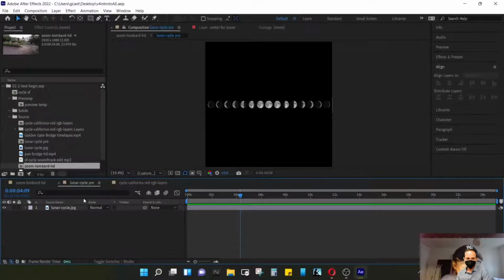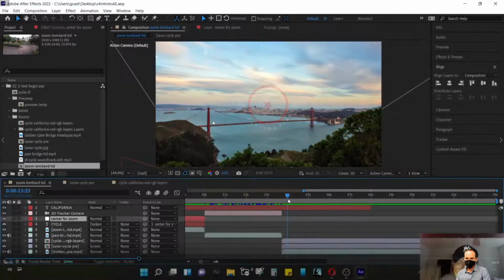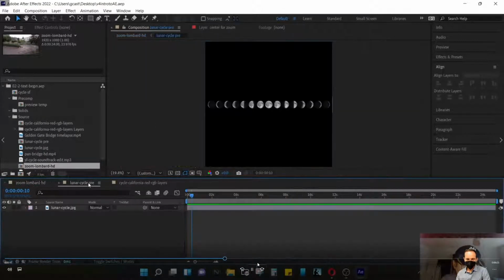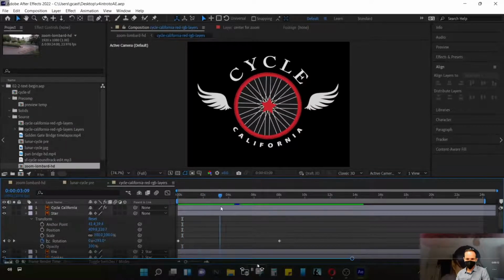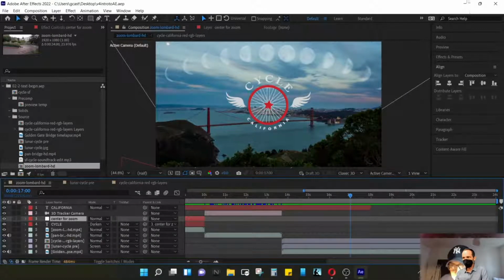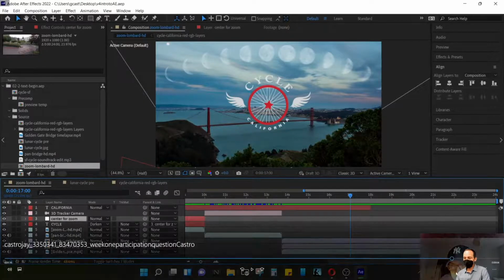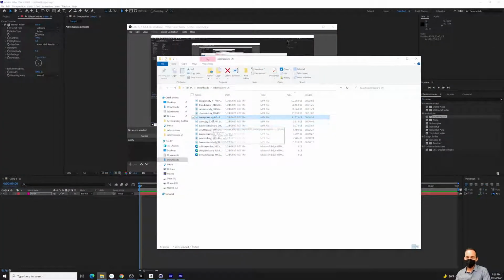Alright, so I was following along the best that I could with Mark's tutorial here. My question is, I'm not understanding fully how pre-comps work. I created this one here, but this one I believe was already created in the exercise. So how exactly do pre-comps work? That's a great question, Jay. We'll address that again today. It is confusing, and you'll get a feel for it more. Pre-comps are a necessary part of After Effects. It's also a really opaque part of After Effects. It's hard to tell exactly what's happening there.